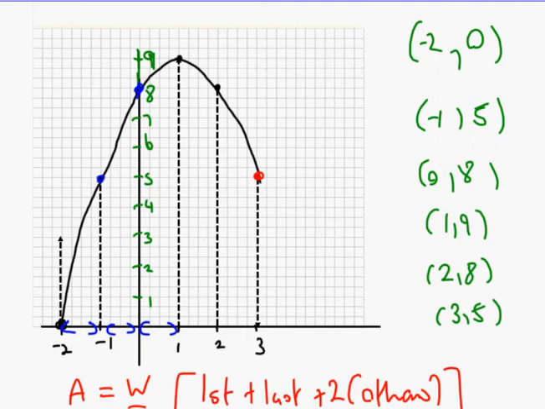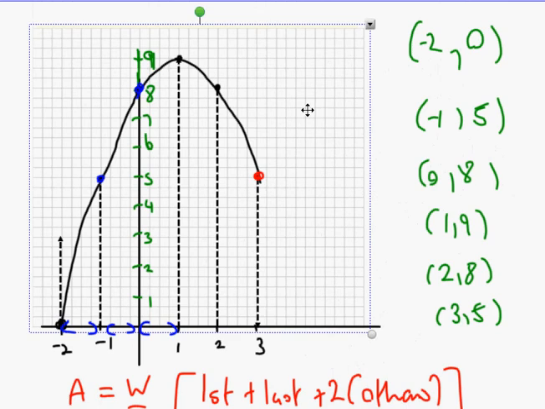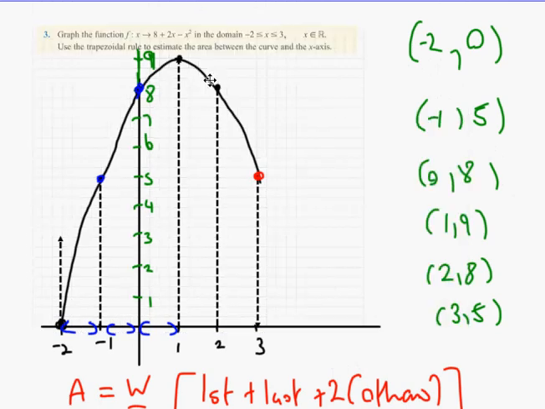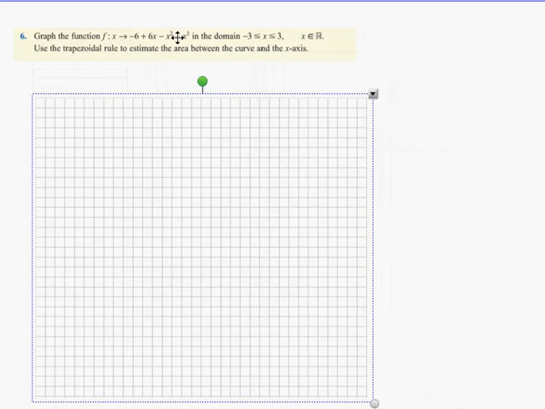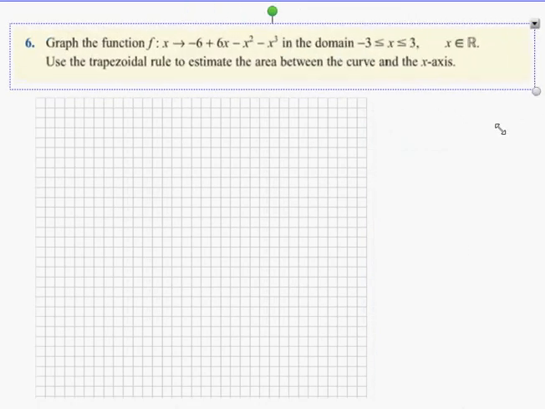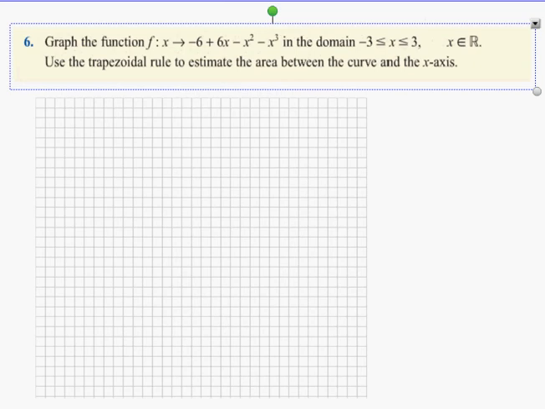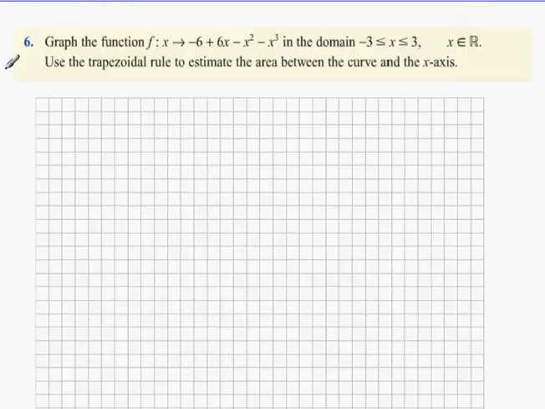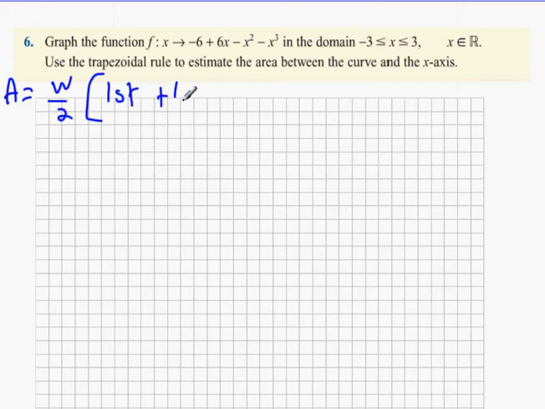Very handy question. Now, they won't always give you U-shaped values. So sometimes they'll give you a curve with 2 turning points. Like so. Can somebody type that one into the calculator and give me the points, please? Just all the points here. While you're doing that, I'll write down the formula we're going to use in a second. Oh, sorry, yeah. Work away. That's it there. So, area is W over 2, first plus last plus 2 times remaining.